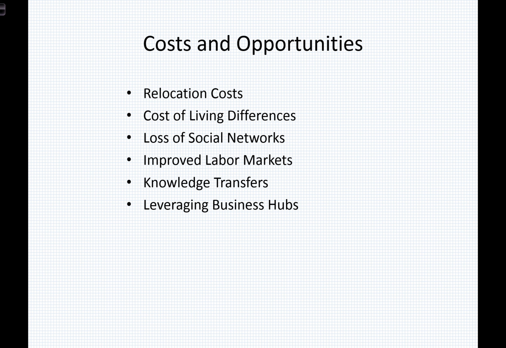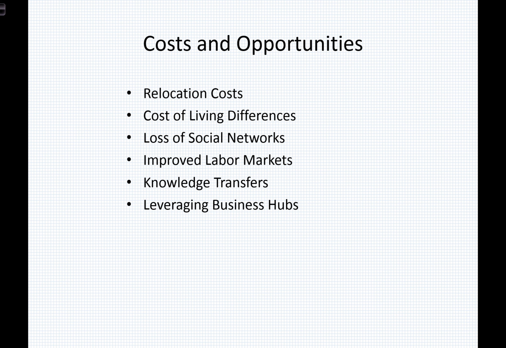We might think about those in respect to social networks, or we might think about those in respect to business networks, but technically we think of them as knowledge transfers. It's a form of informal on-the-job training or workplace training that may or may not come at a cost. Different professionals will join business networks for the specific purpose of increasing their knowledge transfers. So transference of knowledge just by working with or around other workers in the same kind of marketplace. And then that relates, of course, directly to leveraging business hubs. So we have some costs and benefits, or costs and opportunities with respect to this.